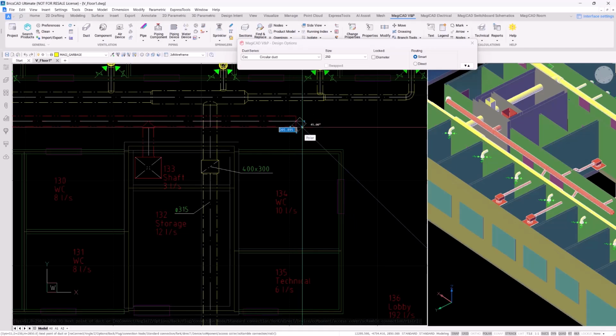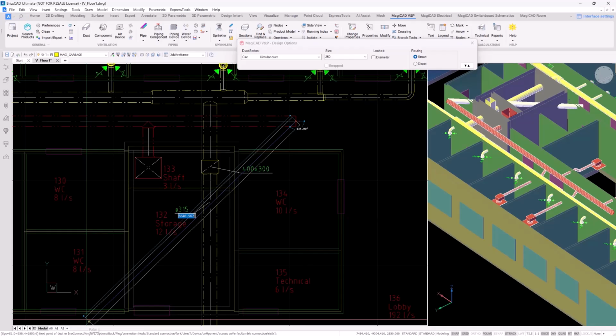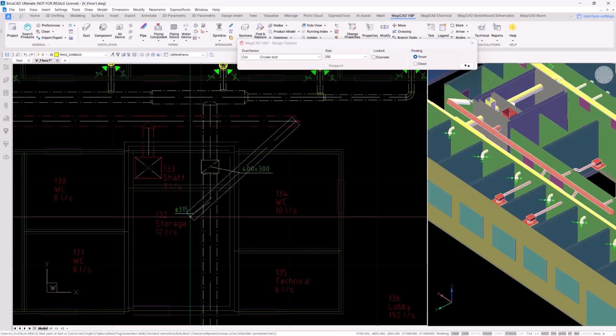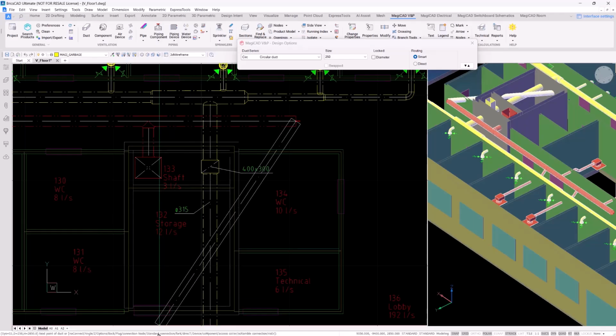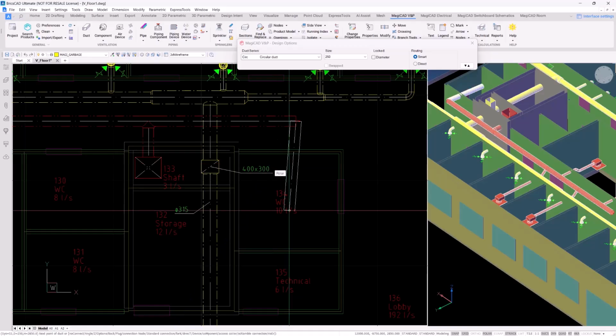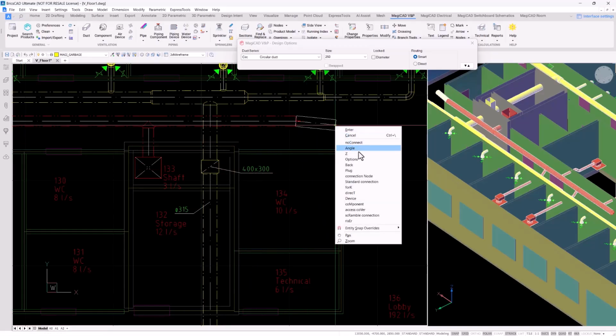When the duct drawing functionality is on, I have here a selection of different options that I can use. Like with the Z selection, I can make an elevation change. I can use a standard connection to connect two open ends to each other, or for instance with the device functionality here, I have the same selections behind the right click.